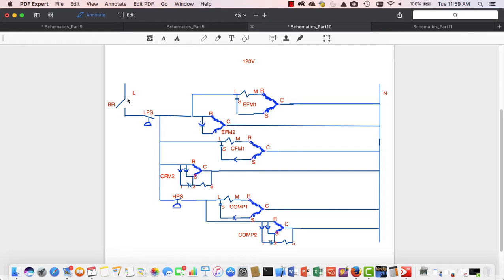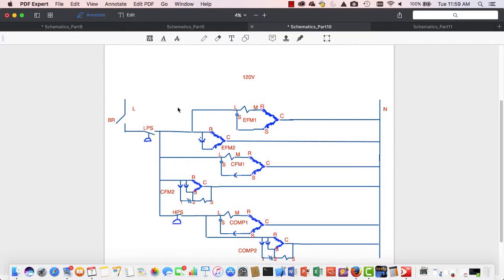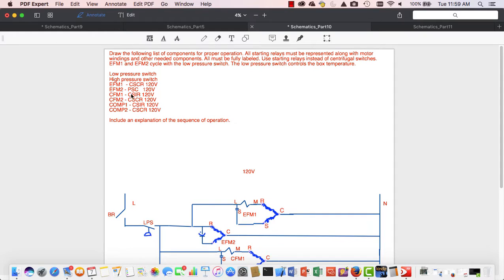When the pressure drops below the point of the low pressure switch, it's going to open. In other words, our operation is going to be based on the refrigerant pressures in the evaporator. So again, the diagram is just a little bit different.